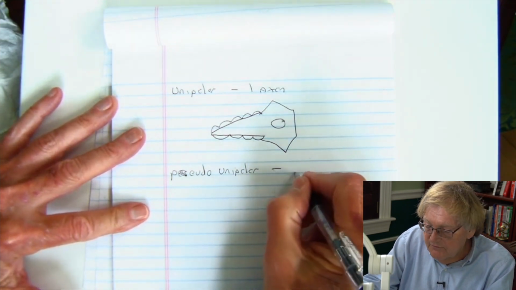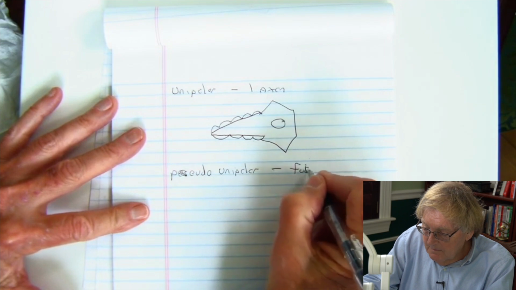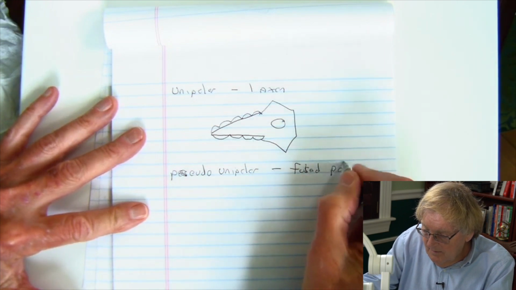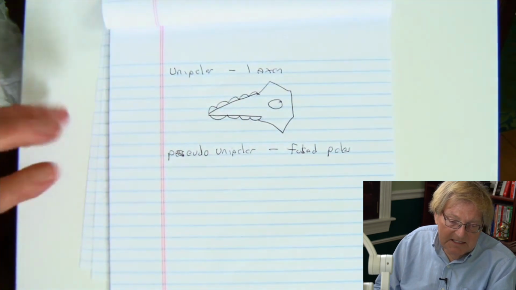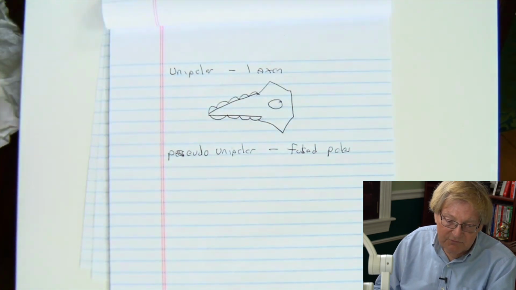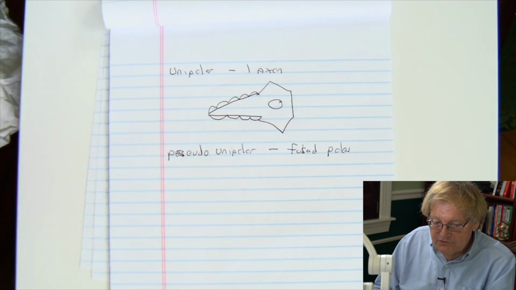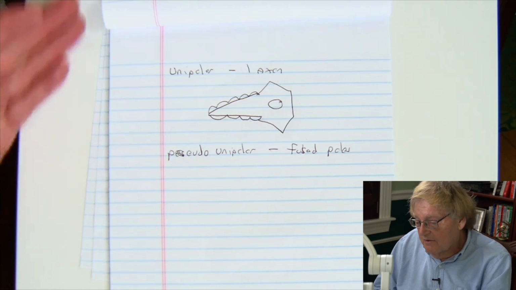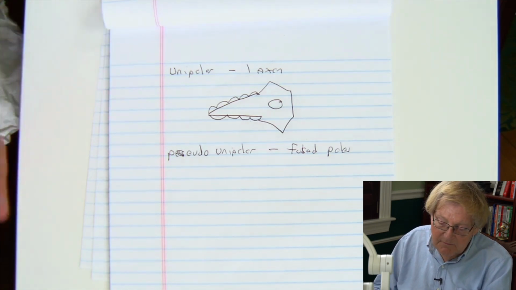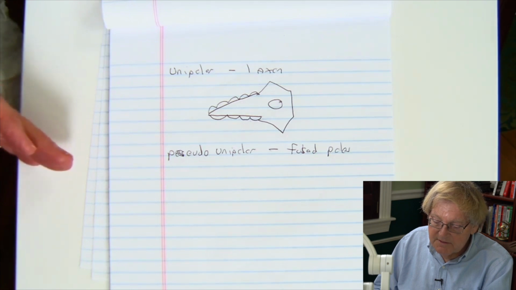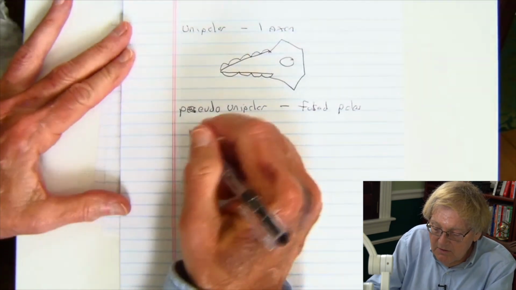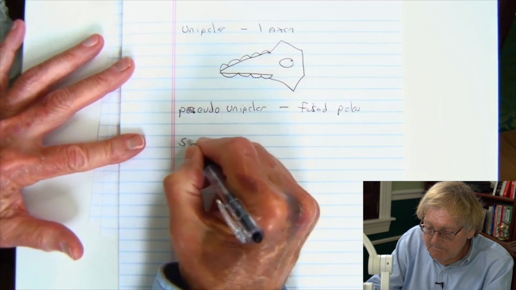So it's really got fused poles. So don't, as I say, don't lose a lot of sleep about knowing all that, but just realizing that as a general rule, most of the neurons in my body are going to be multipolar. So now that we know a little bit about what I would call the microscopic anatomy of the nervous system, then we've got to have something also called a structural unit.